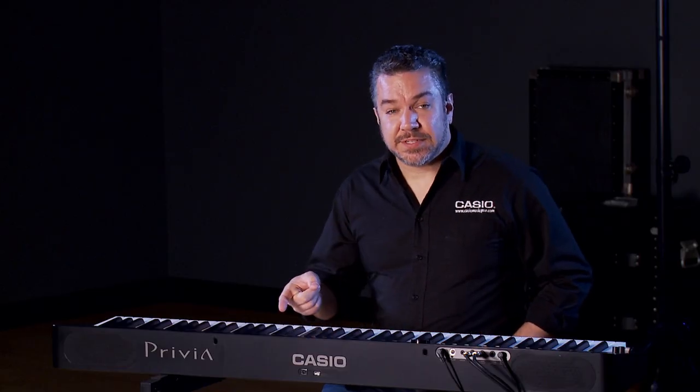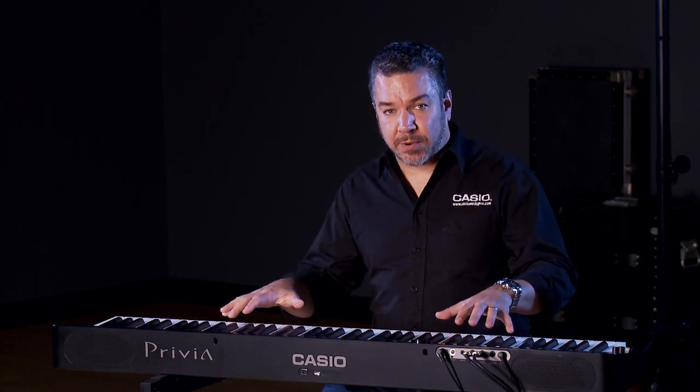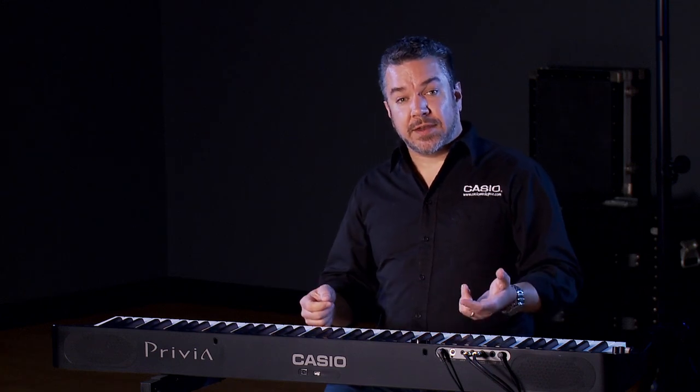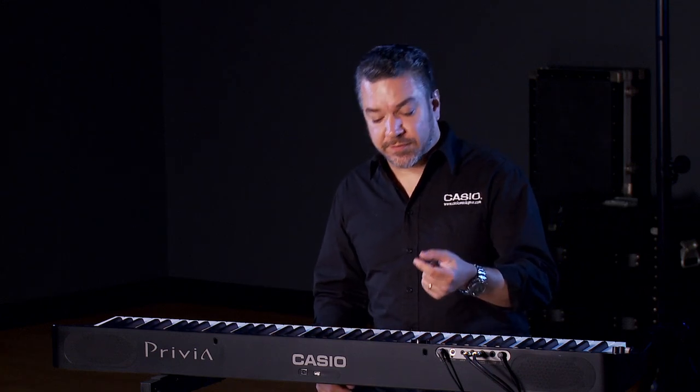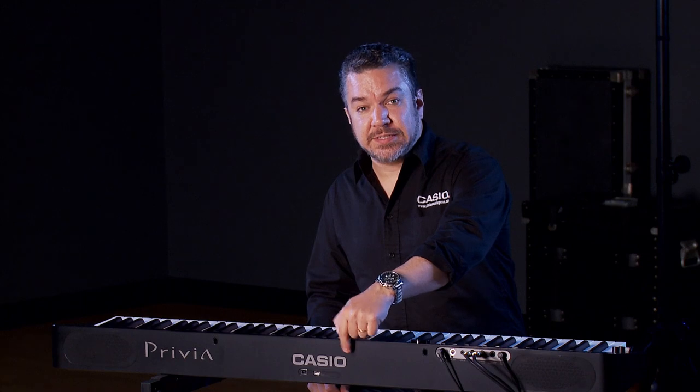The PX-S3000 has a built-in three-track recorder, so you can record a left-hand part and a right-hand part, or record using the built-in rhythms, solo on top of them, and then you can save your performance as a WAV file on a USB stick plugged into the USB Type-A port in the back. There's also a USB Type-B port, which is class compliant and connects you to everything, Mac, PC, iOS, or Android.